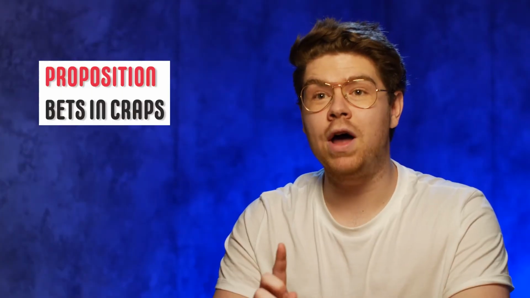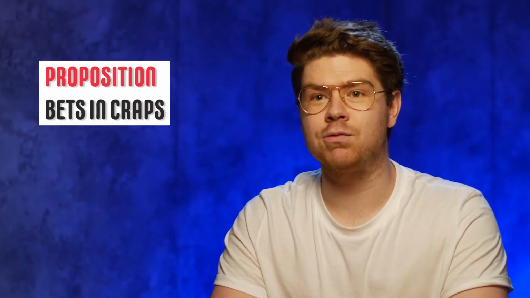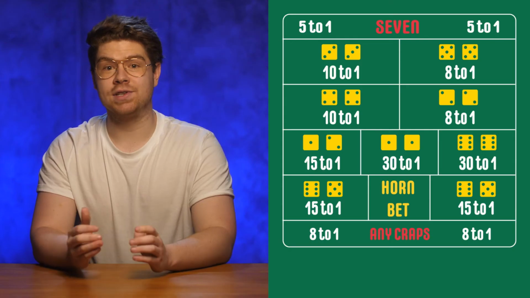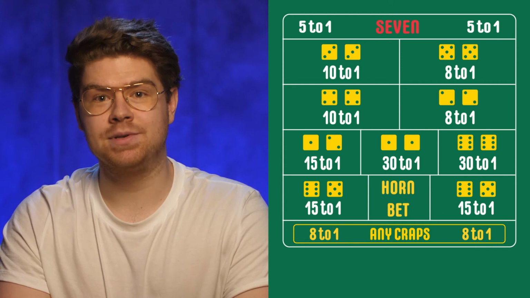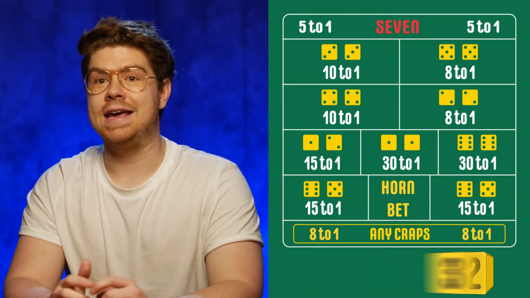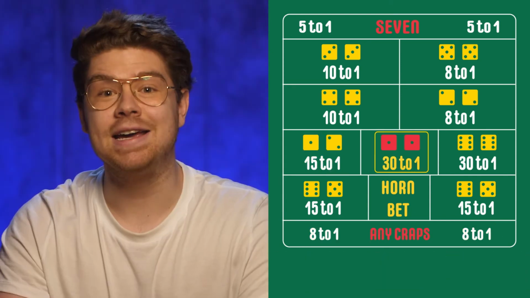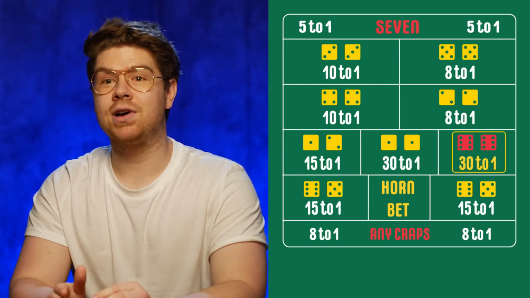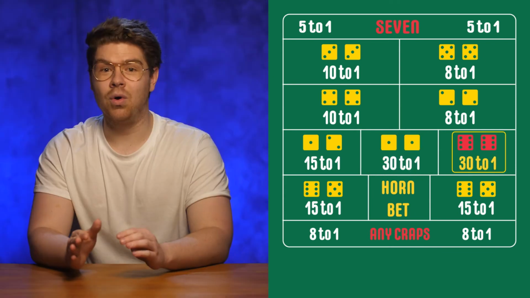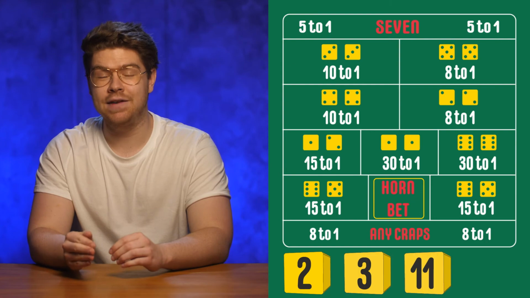These are basically one roll bets that you can place on any roll. However, they have one exception, which I'll be going over very soon. For the time being, I'll be going over which kind of plays can be considered a win. If the shooter rolls a 7, if the shooter rolls any craps, so a 2, 3, or 12, an ace deuce if the shooter rolls a 3, aces if the shooter rolls a 2, boxcars if the shooter rolls a 12, or horn if the shooter rolls a 2, 3, 11, or 12.